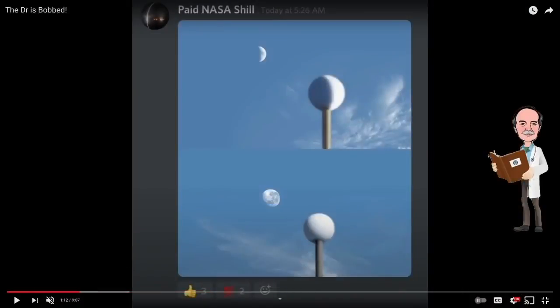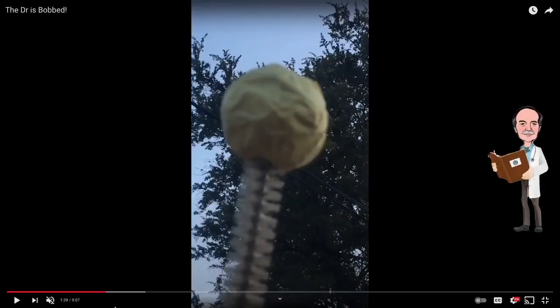Now, if you had any doubt that the flat Earth had a very marginal understanding of the science, let me hold this up as an example. This is a demonstration of how we know that the light coming from the sun arrives at Earth in parallel. Notice that we're holding up a stick with a ball on it, and that round surface has got a phase to it from sunlight. It's being held up and directly compared against the moon, which shows the same phase. Here's a different phase on the ball, and again, it matches the phase of the moon.